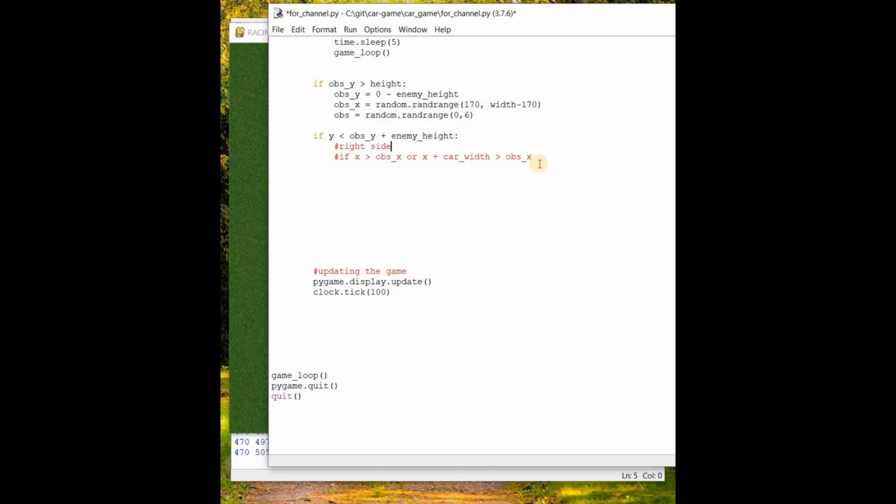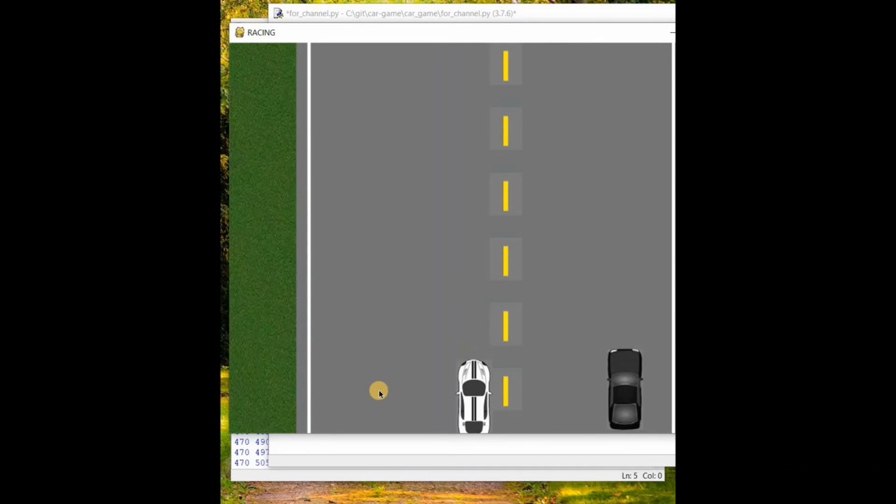right side, and let's check the left side, when the x coordinate of our car will be lesser than the x coordinate of the enemy car.